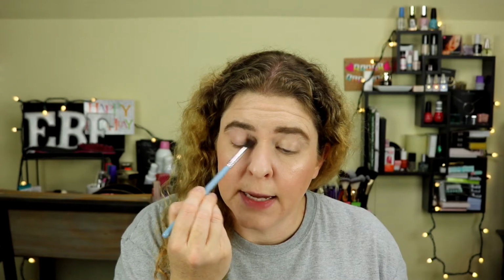So we're looking at something, like I said, a little bit more rural. My house that I live in right now, that brush might have been dirty. Crap. Hold on. I'm going to switch out brushes. Okay. I also have my color switch here that I'm going to use too.